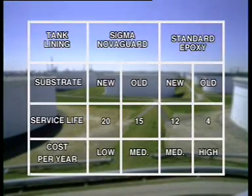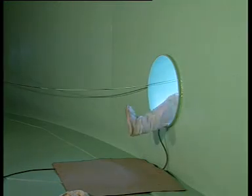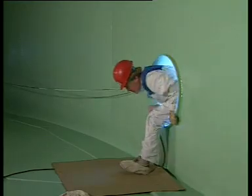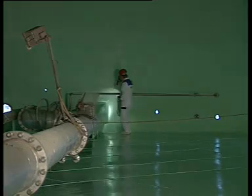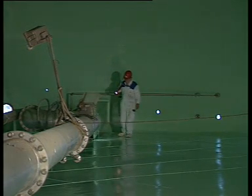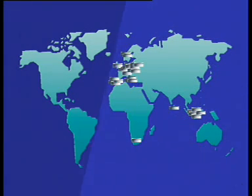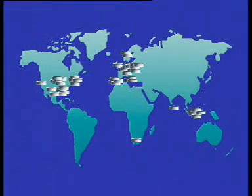Sigma Novigard is a unique product offering an extended service life of up to 20 to 25 years, making it a very cost-effective choice for new construction and even more so for maintenance. New tank inspection rules have been introduced, allowing extended inspection intervals for lined tanks. In addition, a lined tank is much faster to clean and inspect, giving big cost reductions during shutdown for inspection. Four years after its first application, Novigard had already been used in more than a hundred tanks by 30 oil companies and independent storage companies in 10 countries.